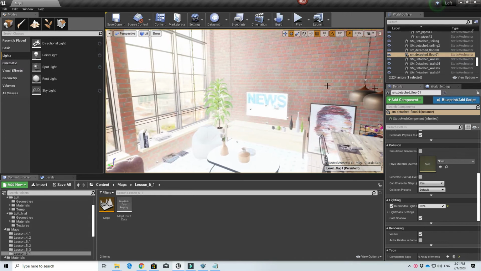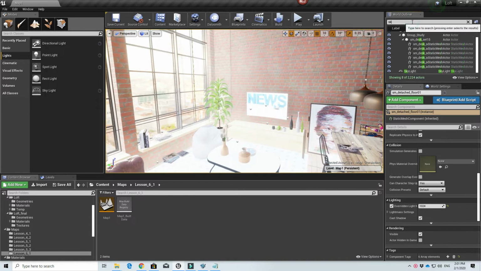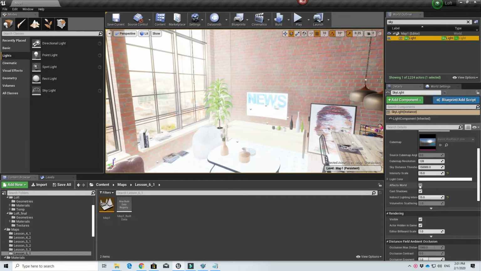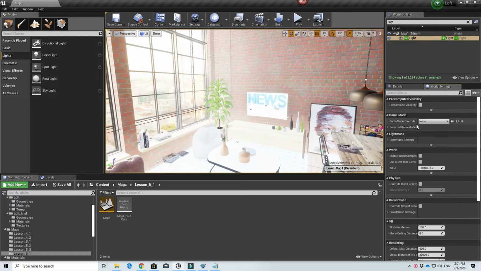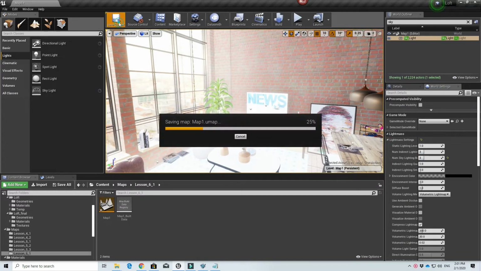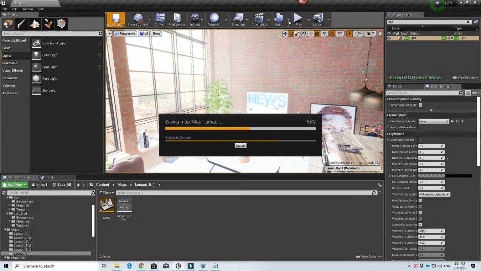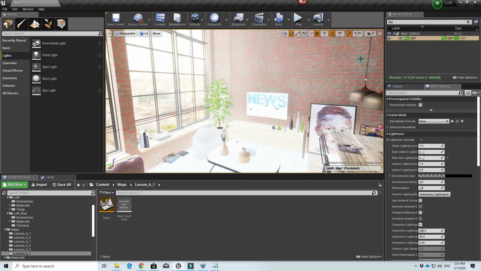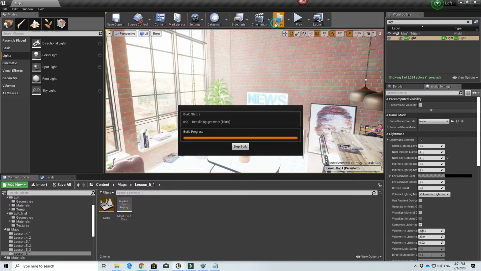Okay, so again, let's set the skylight strength to 15. Okay, and then for light mass resolution, I don't really want to change anything yet but number of skylight bounces I changed to 3. Okay, and then let's do a preview build. It may take a bit longer than the normal preview build, but let's do one now, and then we'll come back after the building.